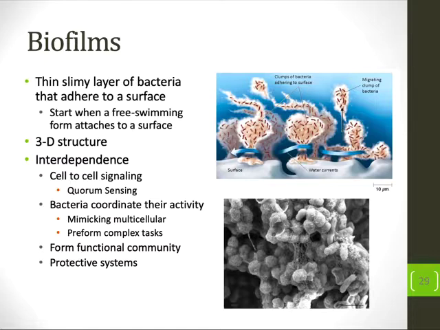Now, the minimum number of bacteria that you need for this process to be invoked is known as the quorum. And so the effect that they produce is known as quorum sensing. So quorum sensing is a form of cell-to-cell communication. It regulates gene expression among the bacteria in a biofilm, and they tend to behave like multicellular organisms in such a state. Really, very fascinating.